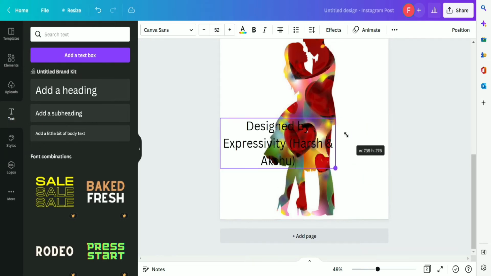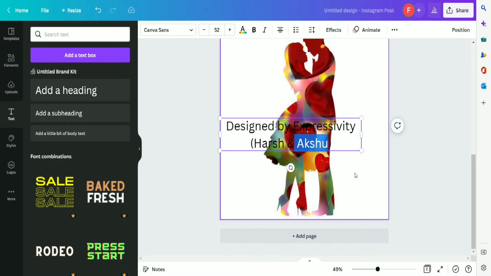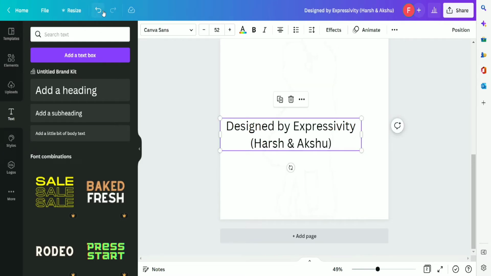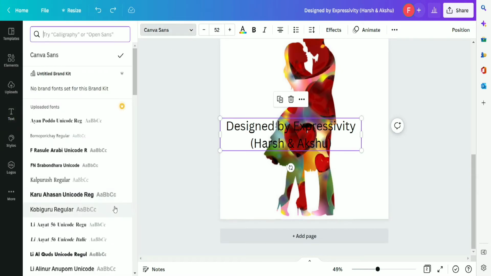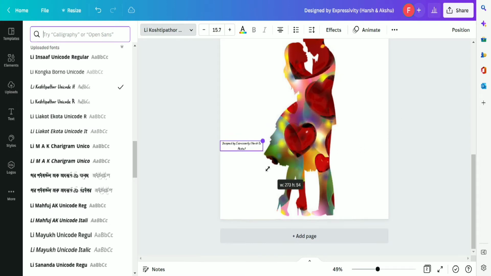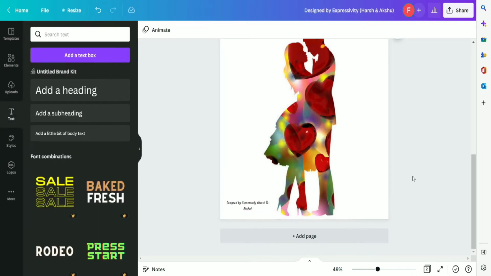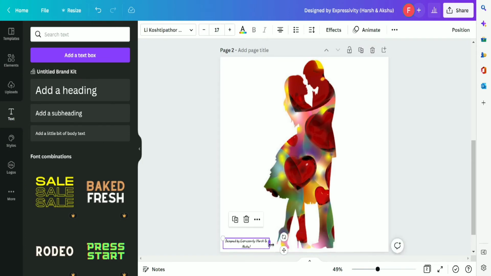Okay guys, so as you can see, our text is written completely in the text box. So now we are arranging the text, and after this we are going to apply here some font setting. So let me search for an appropriate font. So we are using this font. Its name is flashing in your screen, guys, so you can easily search this text. Okay, after this we are going to minimize the text and then going to fix it in the proper place in the page.